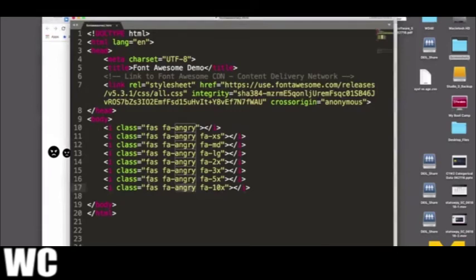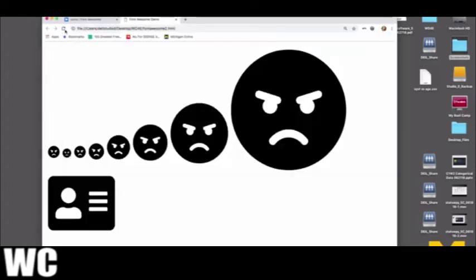Let's do the address card. So I'm going to copy. It always starts off as the I tag with the class equals. You need to have FAS for Font Awesome. And then instead of angry, let's go ahead and try an address card. And this one hopefully will look kind of familiar to you. I'm going to put a line break in just to mix things up a little bit. Now when I refresh the page, you can see a very familiar little address card.